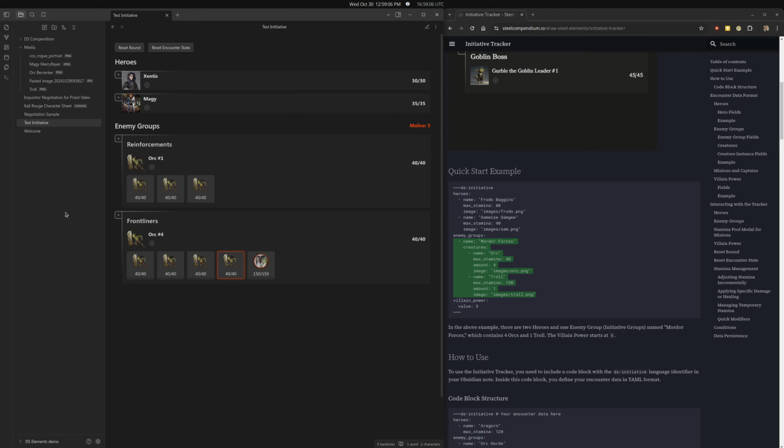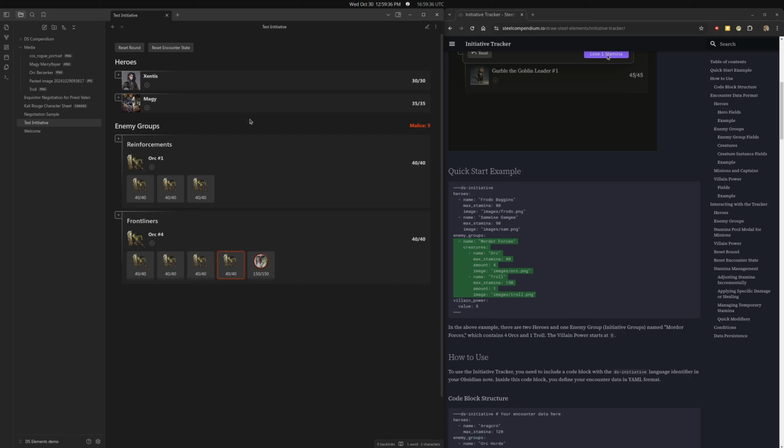But yeah, first things first is we'll do turns. So these here are little buttons that we can check to indicate who's taken their turn already. So let's say Zentis takes their turn, then the reinforcements with frontliners, and then Maggie, and then reinforcements aren't there yet. So we are done with this round. At the end of the round, we'll be able to hit the reset round button. And it's just going to clear all these for us. I might tie in some extra features into that. But for now, I think it just clears the turn state.